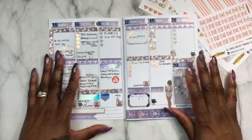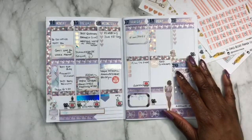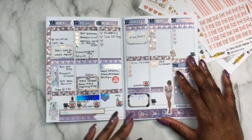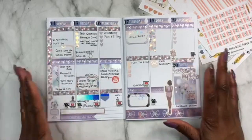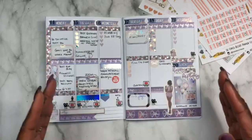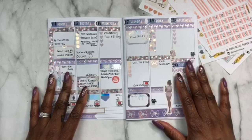So before I get into planning, I do want to show you some after the pen from last week's spread. And I'm actually filming this early because everyone knows that my birthday is, well, when you see this, was on January the 20th. And, you know, we all deserve a break, and I deserve a break on my birthday. So I wanted to pre-film a couple of videos so I can at least have some content for you all for the week of the 21st.